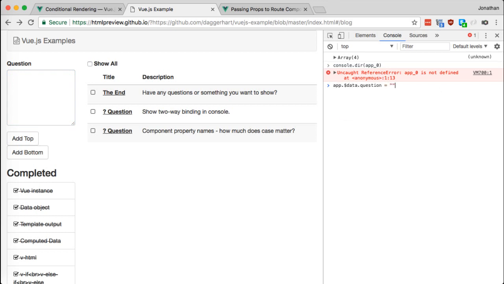Equals hello. That's an example of it being two-way bound: if anything changes that data, this text area, which is modeled on data.question, changes too. If it changes anywhere, it changes everywhere.